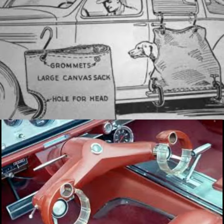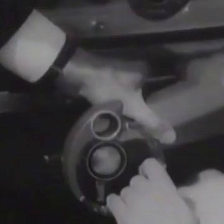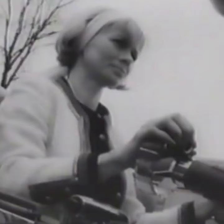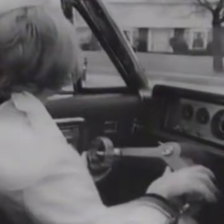Crazy features of old cars. You'd probably need some practice to use a car with the wrist twist. Intended to replace the steering wheel, it used two 13-centimeter plastic rings that could be turned independently of one another. It apparently made the dash easier to view and was more comfortable to control since your arms didn't need to move much. Despite its supposed ease to use, the wrist twist never went into commercial production.